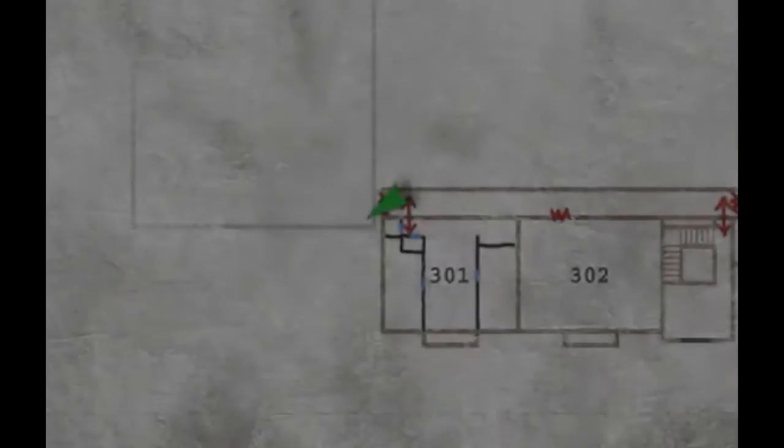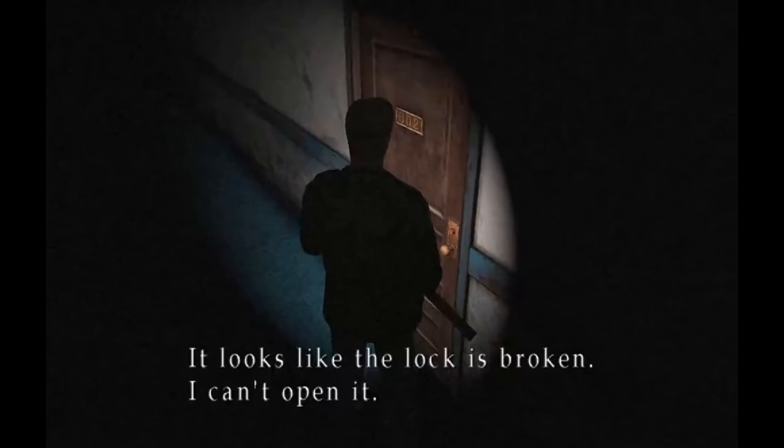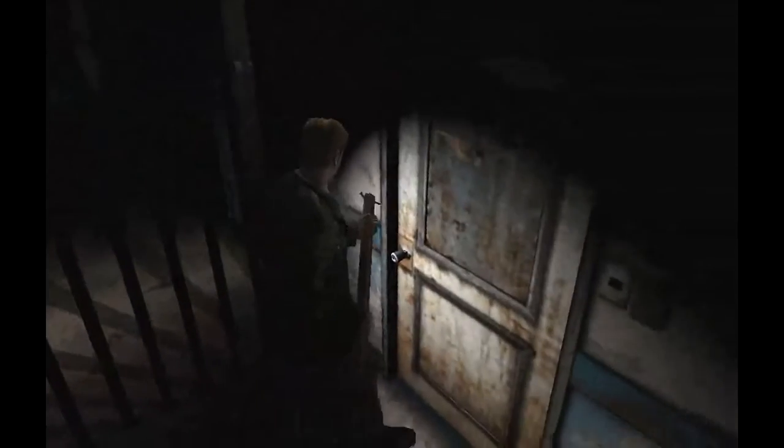Okay, guess I'm going back out. Okay, where do I go? I guess it's back to second story? I guess? I don't know. I really don't know what's here. Nothing. Yeah, there's only like two rooms. Well, your guess to go is as good as mine, except if you've played it before, then it's better, because then you know what to do.